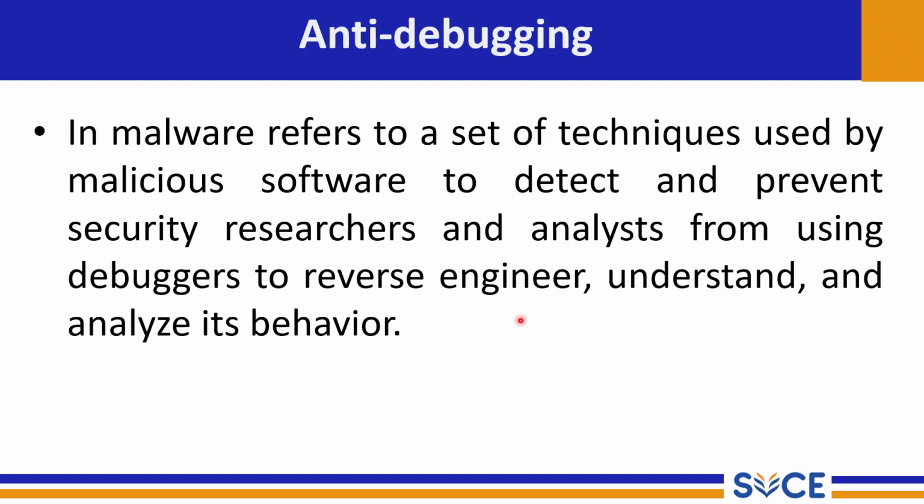First of all, what is meant by anti-debugging? In malware, it refers to a set of techniques used by the malicious software to detect and prevent security researchers and analysts from using debuggers to reverse engineer, understand and analyze its behavior. Malware authors employ anti-debugging to make the malware harder to analyze, detect, and block by altering its behavior, crashing the debugger, or slowing down the analysis process.